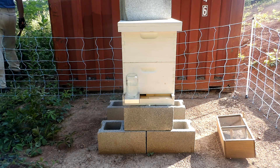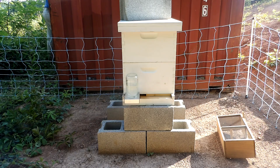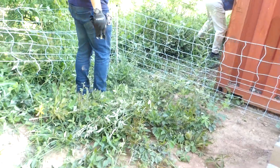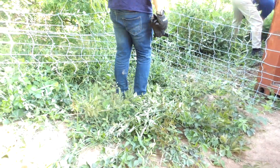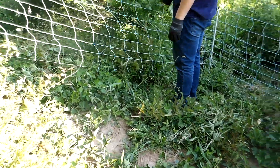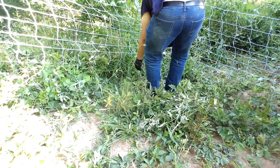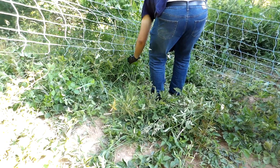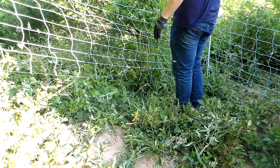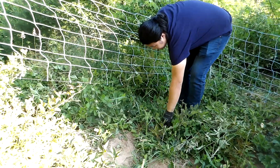We should have been prepared better on this. Let me show you over here what we're running into. The vegetation here has not been cleared out — that's our own fault, piss poor planning. But it happens. We have to clear this vegetation out because you don't want to have that interfering with the fencing at all. This is my first time dealing with this and we're trying to get it squared away.